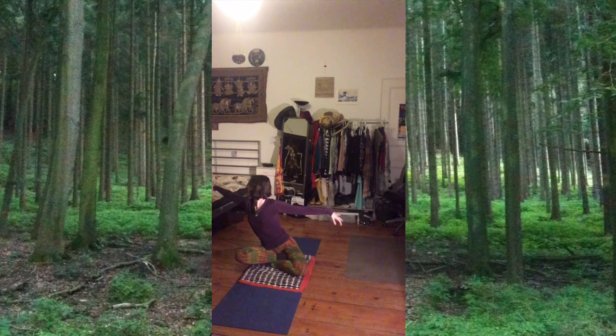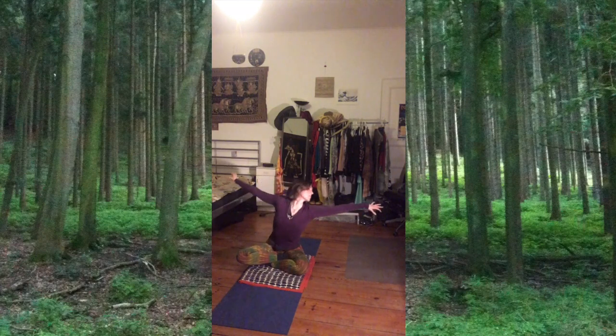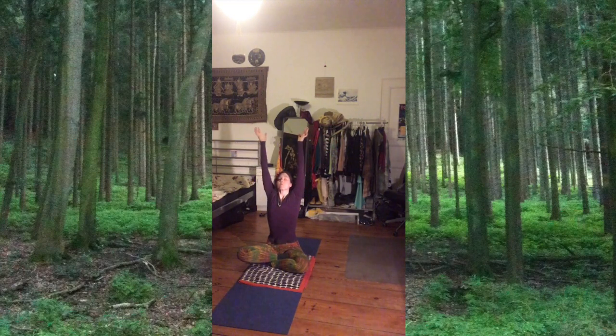And then reach your arms out, stretch to one side and then the other. And on an inhale, reach up through your arms. Top of the inhale, palms touch. And exhale, your hands down the center line.